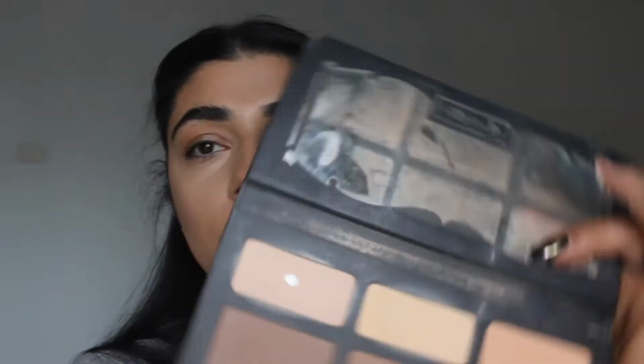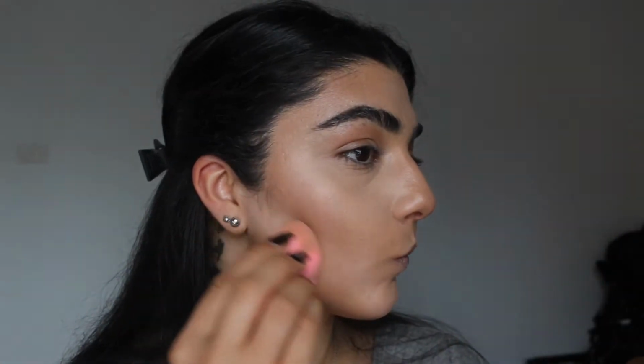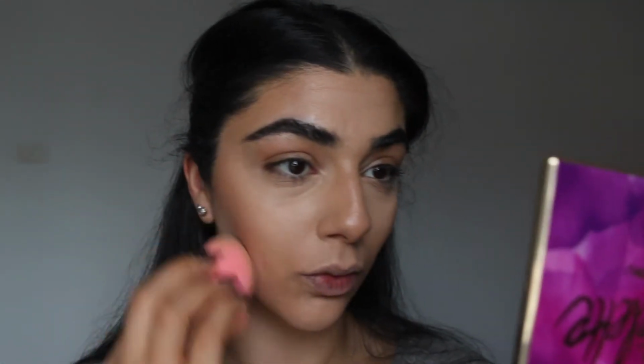Now sometimes if I feel like I've gone too far down with the contouring, or I want a much sharper contour, I'll go in with a translucent powder and bake it, or I'll go back in with the banana powder and the other lighter colour that I used under my eyes, and I'll put that on my sponge and I'll really cut it. So I've got a little bit on my sponge, and I'm going to move this hair out the way, and basically just swipe it down. Then I'll pat it in, and you can just see it gives a much sharper effect.